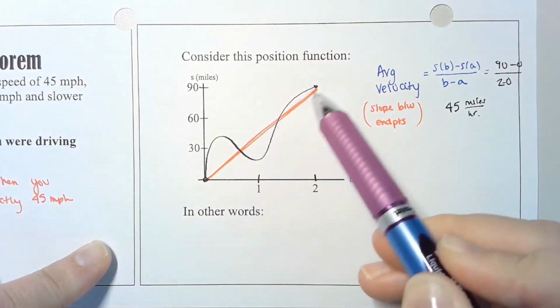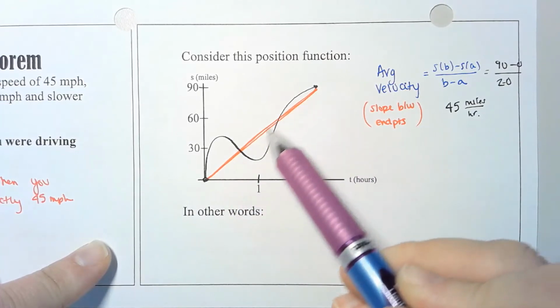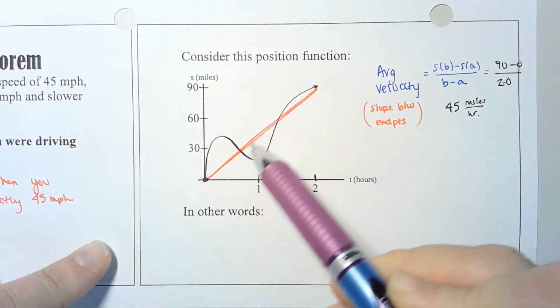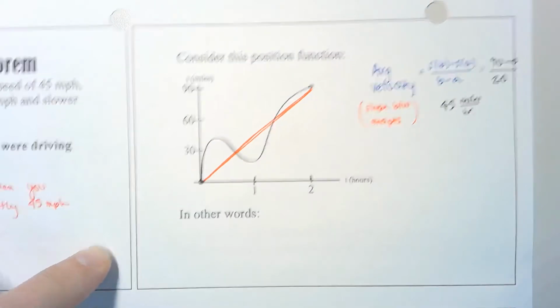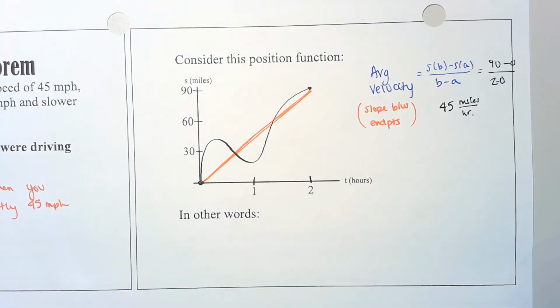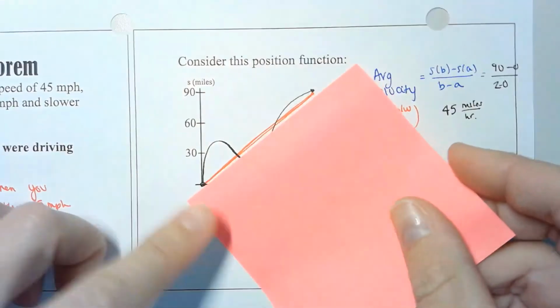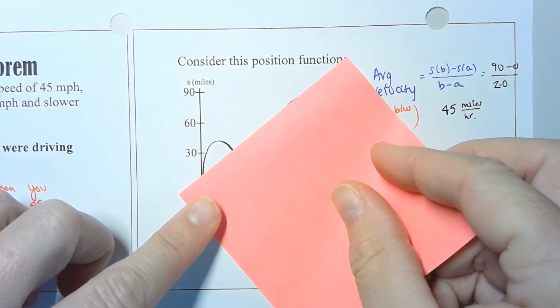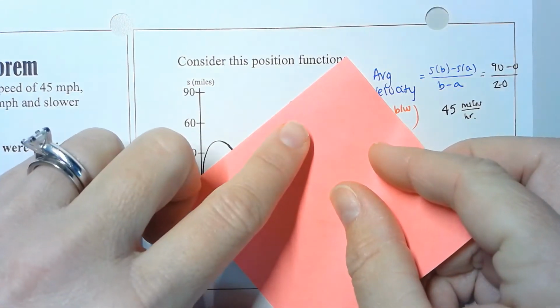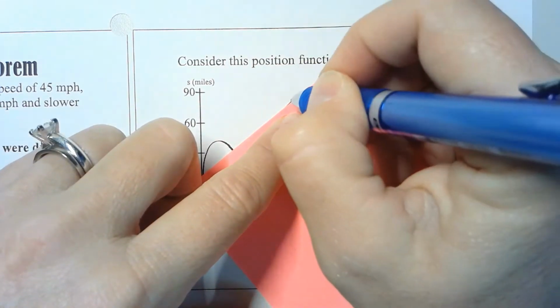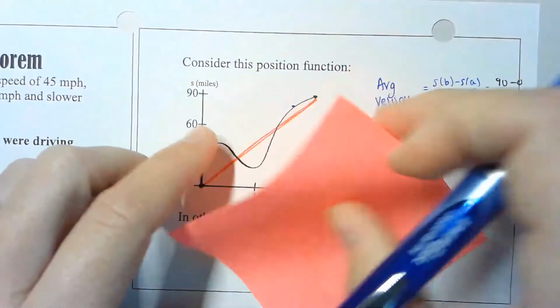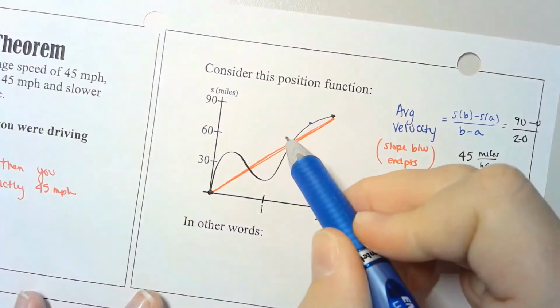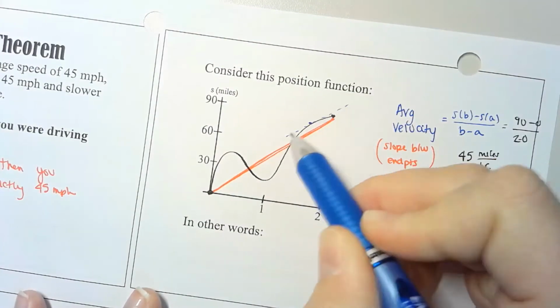So let's think about where on this graph I would have a tangent line that also has this slope. So almost think like, let me grab my Post-it note. Oh, there it is. And of course it's sticky. So let's take this Post-it. Let's keep that slope the same and let's just slide it up. I know you can't see it, but it looks like I hit right here. So it looks like at that point, I have the same slope.